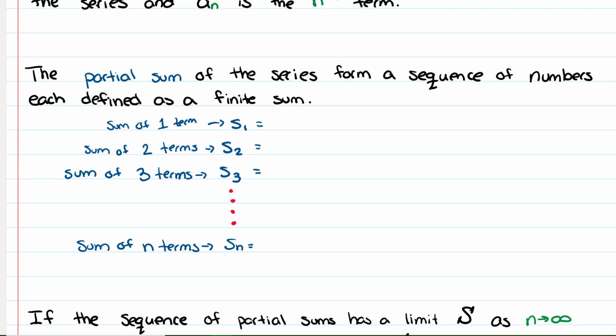The partial sum of a sequence is defined as a finite sum. So if I were to add up the first term, I would get a sub 1, because that would just be the first term. The sum of the first two terms would be a sub 1 plus a sub 2, and the sum of the first three terms would be a sub 1 plus a sub 2 plus a sub 3. Now, if I repeat that process over and over and over again, we can say the sum of the n amount of terms is going to be sigma from k equals 1 to n of a sub k. So that means we're adding an n number of terms, so say 1,000, 10,000, whatever it is.